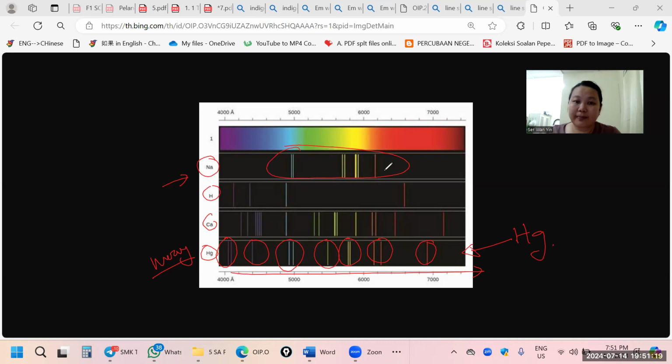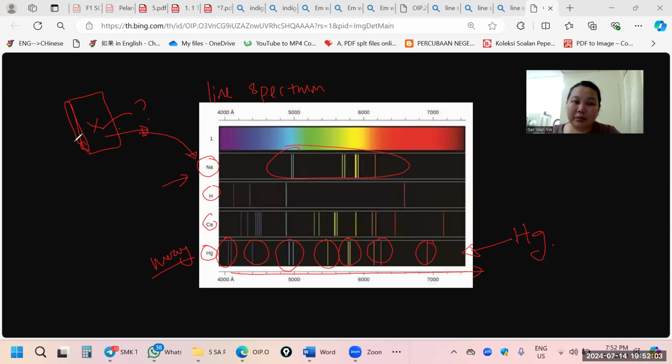Okay, so this is how we use the line spectrum to determine the name of the material. So what's the benefit of using a line spectrum to check? Let's say a murder happened, and the police need to find proof. Let's say they found something, substance X. How do they know what it is? First, you use a line spectrum. You just shine the light and see which spectrum it gives, then you will get the proof.